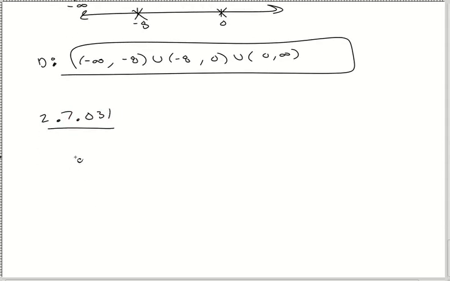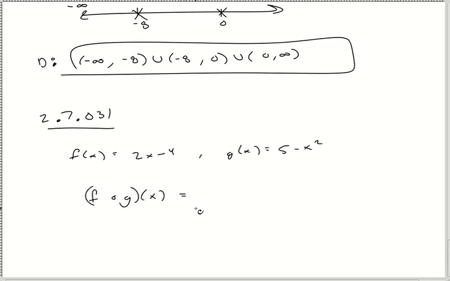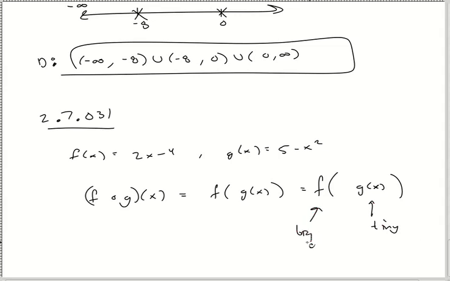2.7.031. So f of x is equal to 2x minus 4. I got a g of x is equal to 5 minus x squared. They want the composition. So this is f of g of x, the fog, and the goff here in a few minutes. I don't know if you ever say those terms, but f of g of x. And what I often like to do is say f of g of x, because he's tiny. He's small. But this one's big. So I'm just being silly here.